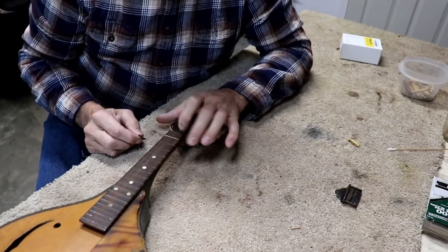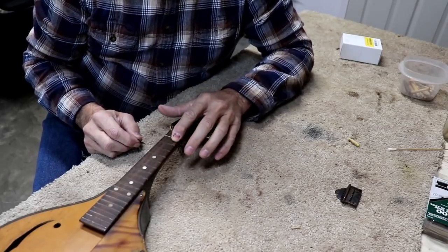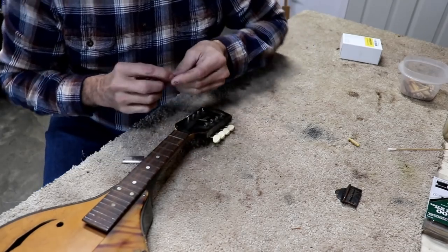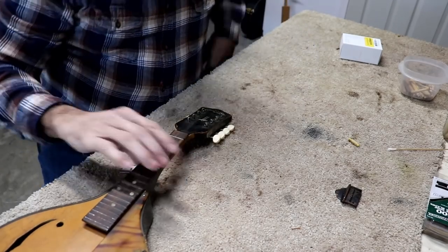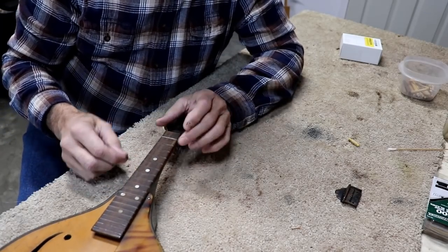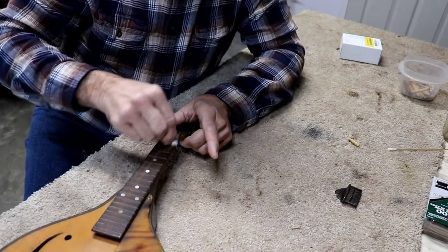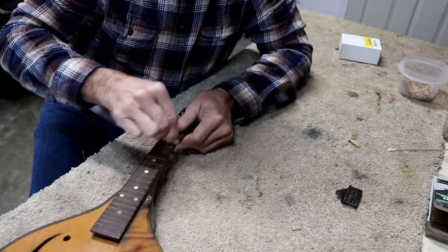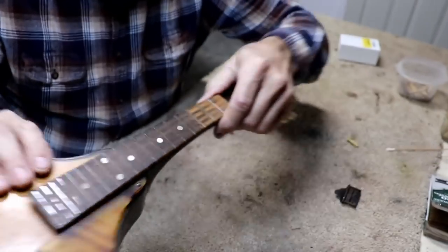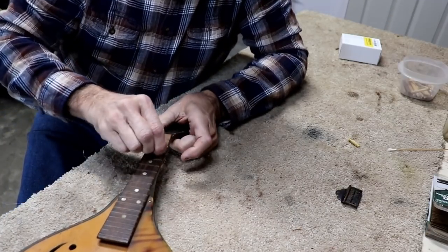This is a soft fretboard and it needs to come down because there are deep grooves in it, so I'm going to take this down some and leave the frets standing up — believe it or not. I know some people would say that's a hokey way to do it, but we're not talking about an expensive instrument and we just want to get it fixed as cheaply as we can. I think you can see the deep finger grooves in here — by the time I get most of those out, these frets will be plenty tall to file.